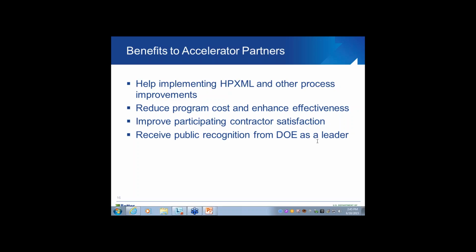Another question about HPXML here. For existing programs using modeling software, can you tell us what software is currently implementing HPXML? I don't have a list of that. Again, I think Arizona and New York, I could follow up and provide you information about what software is participating in those two partners' programs. I don't have a list right offhand, but I could provide that from them, or I can give you a contact there and you can contact them. We have a couple of people writing in clarifying that Treat is HPXML compliant. Okay, thank you.